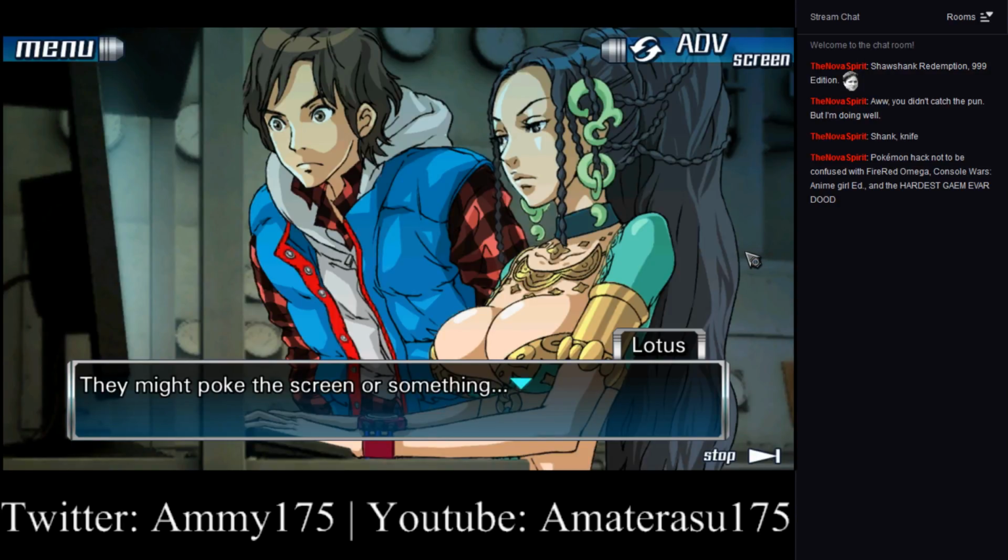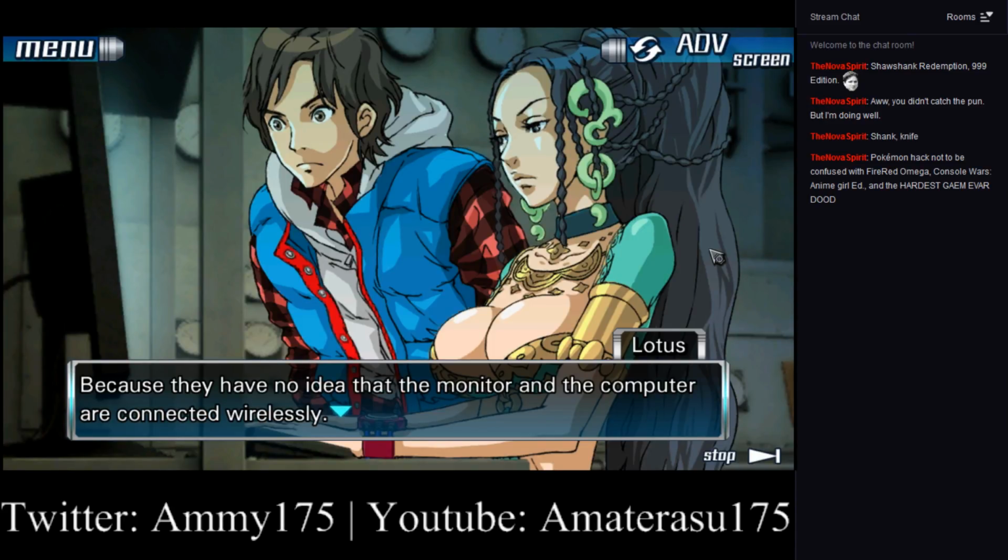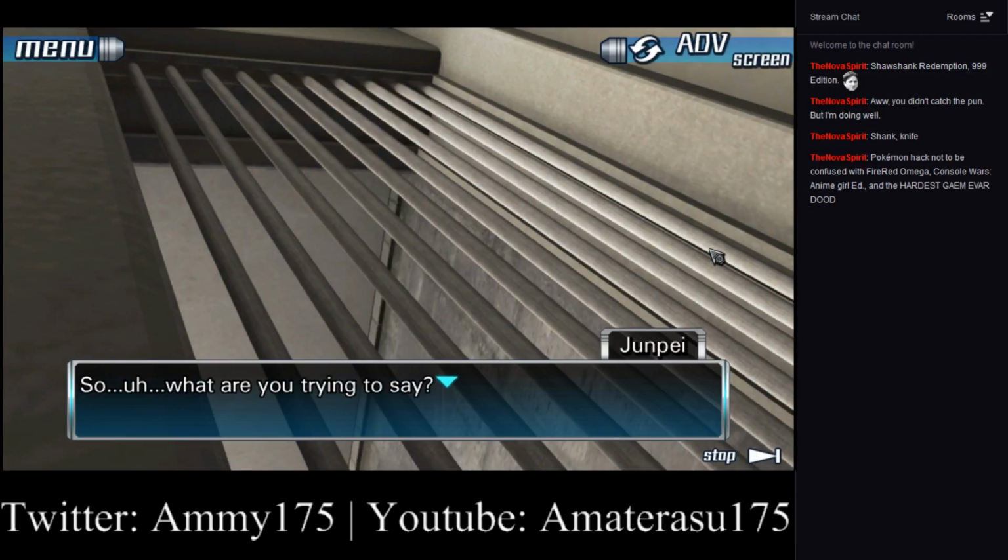They might poke the screen or something. Ah, I see the color changes when I press it here. Then they might investigate the hardware on the inside. Oh, I see. So this wire supplies the power. Eventually, they might even cut the wires. Ah, yes. Just as I expected. When this wire is cut, no results appear. Therefore, it must be this device which does the calculations. Oh. But the truth is that, just like you said, the computer is doing the calculating. But these cave people wouldn't know that, because they have no idea that the monitor and the computer are connected wirelessly. So, what are you trying to say?